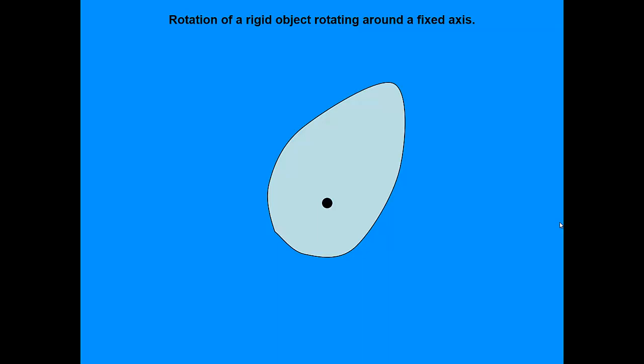But that isn't true when something rotates. Things change when things rotate. So what we have to start out with here is trying to figure out how we can define some of the quantities that we've talked about before for linear terms, so that we can build similar rotational models. So let's take a look at this thing.